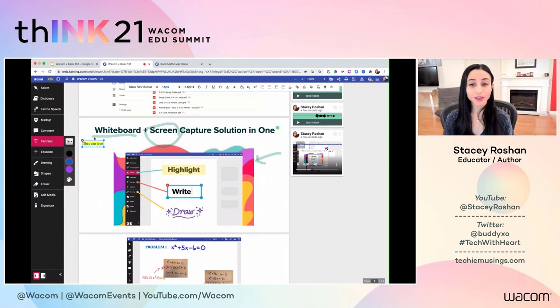they can type. Obviously I was highlighting here, but you can change all of this with the formatting tools up here. So you can choose if you want it to be highlighted or not highlighted. You can change the font color just like that. So clear, just like that. So that's an overview of what Cami does: highlight, write, draw, and even screen record, audio record, all in one.